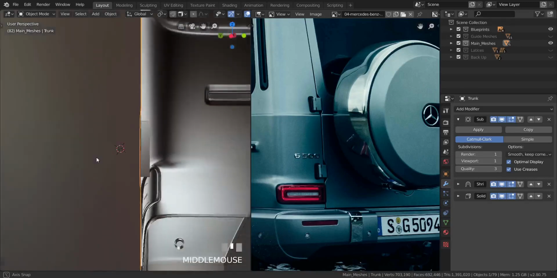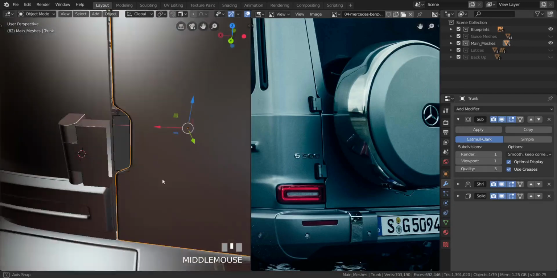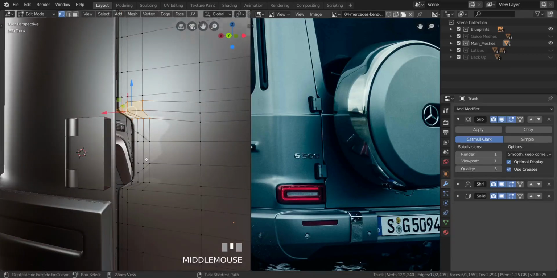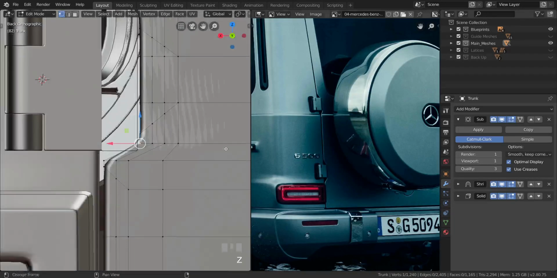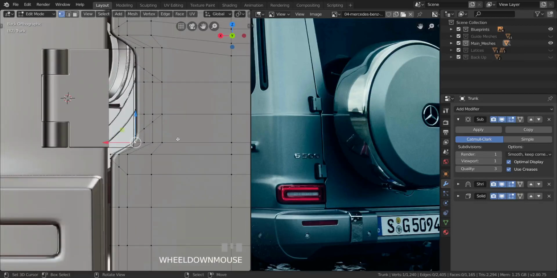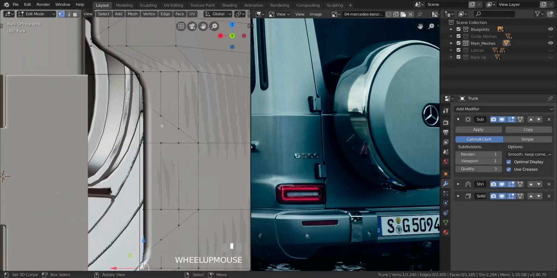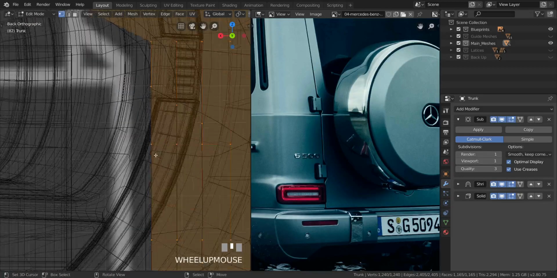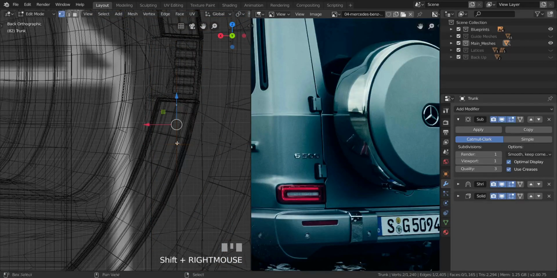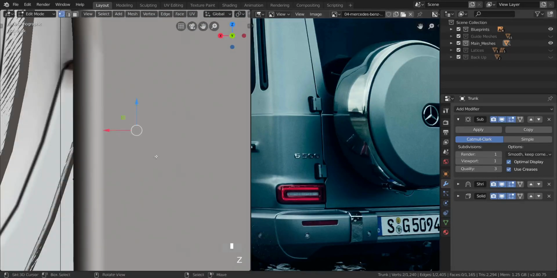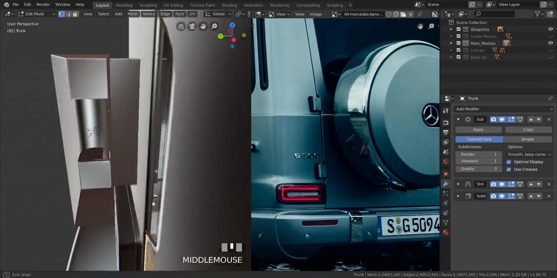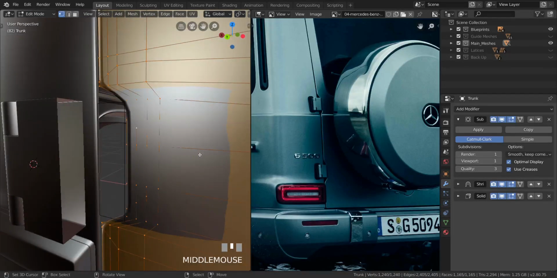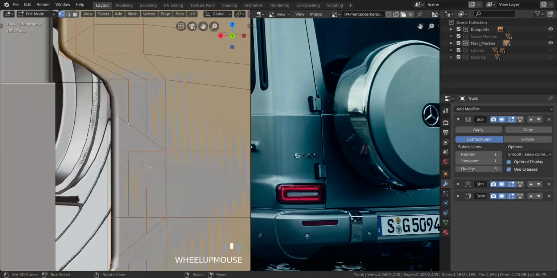Hopefully that doesn't cause any problems. Does it? Nope, it doesn't. Let's get on over here and let's do the same thing over here as well. So we're gonna take, let me see. Yep. Okay, we have shrink wrap going on, so we don't have a problem moving this around.